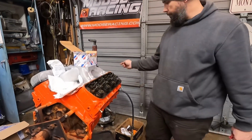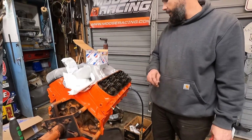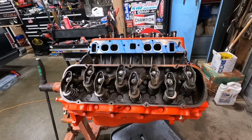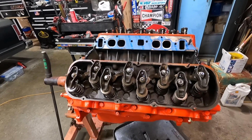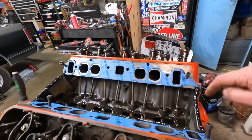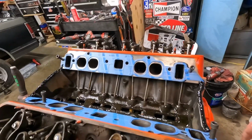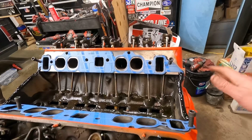Alright, so that's how you do it. Just got 14 more to go and we'll move to the next step. Alright, got the rocker arms and the push rods all in, springs changed, new valve seals. Probably didn't even need to change them, but I had them. Got the intake. I've got the intake gaskets laid on here, silicone on the ends of the block. We'll let that tack up just for a second, and we'll drop the intake on.